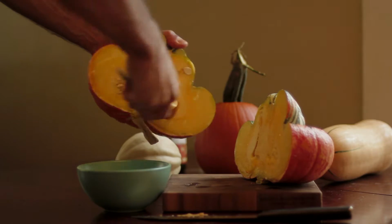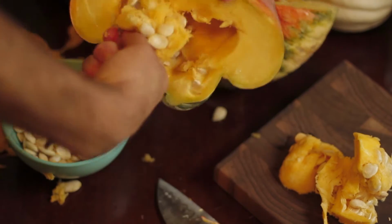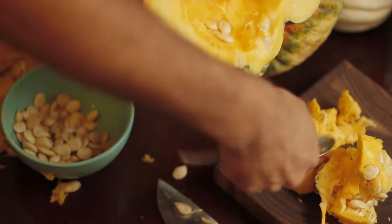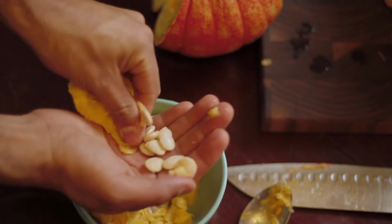Remove the seeds with a thick spoon. You can discard the squishy middle, but save the seeds. They make a great appetizer.